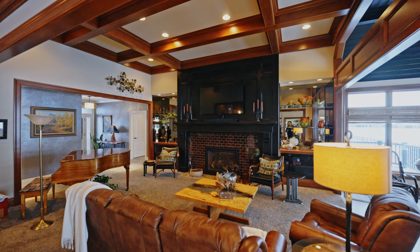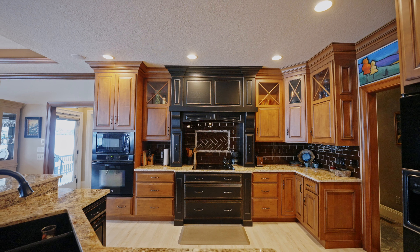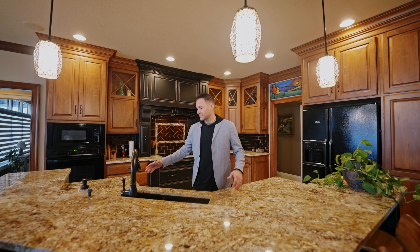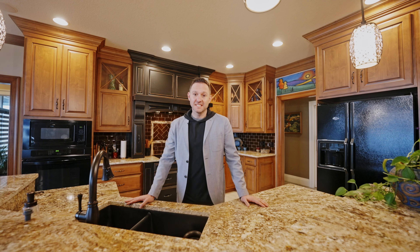Granite Ridge knew what they were doing. Matter of fact, they're probably a little ahead of their time — they won Best Home in the Parade. Coffered ceiling, that's winning. Extra breakfast room, that's winning. And with all this extra wood trim and solid surface countertops, imagine what this would cost today. This kitchen's winning.